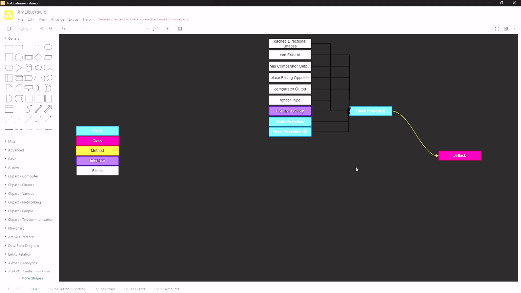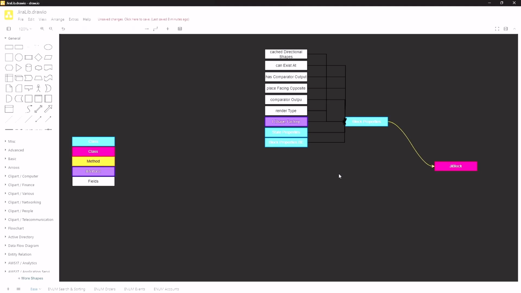Okay, so that's that. Although I'm not gonna fix the colorings right now, I will do it between the videos because this will be time consuming. Now the interesting thing is that the block itself will have many more fields, but I will stop right here because, as I said, I want to go in small chunks.